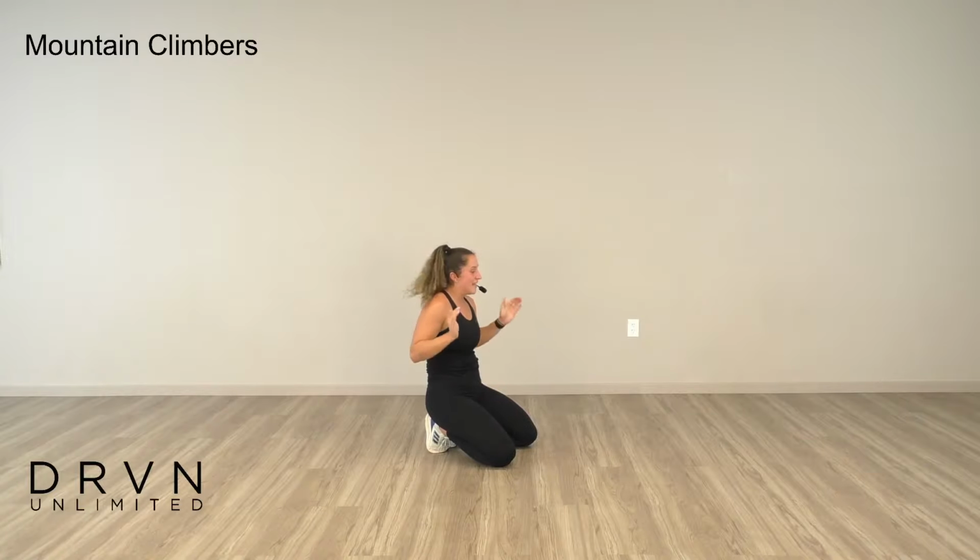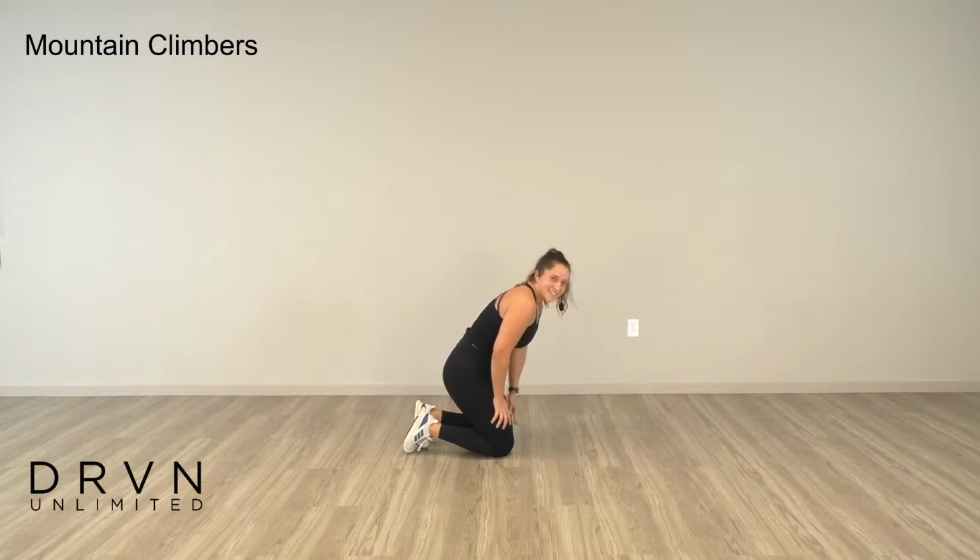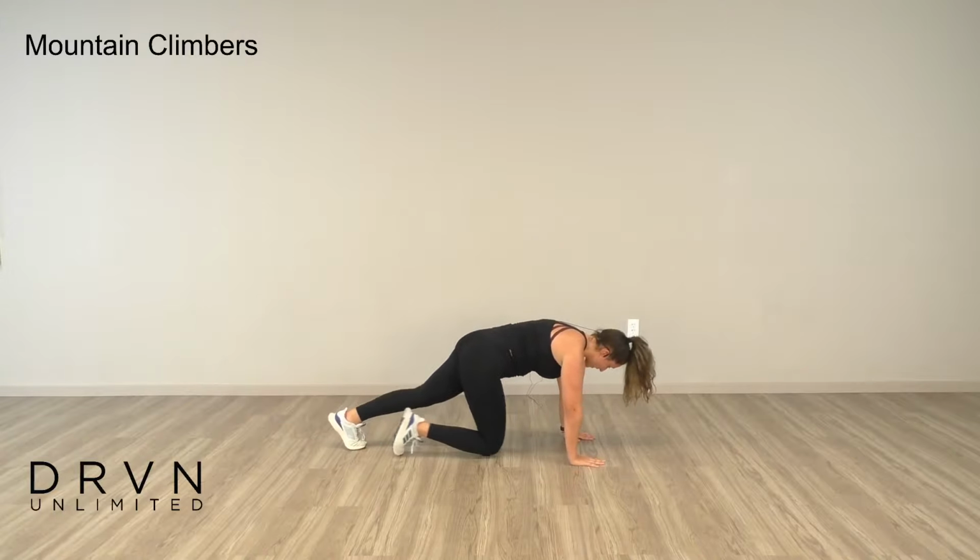Got mountain climbers coming up next. It's our final 40 seconds of work. Stretch it out, and we are done for the day. Let's finish strong. Going in 5, 3, 2, 1. Here we go.